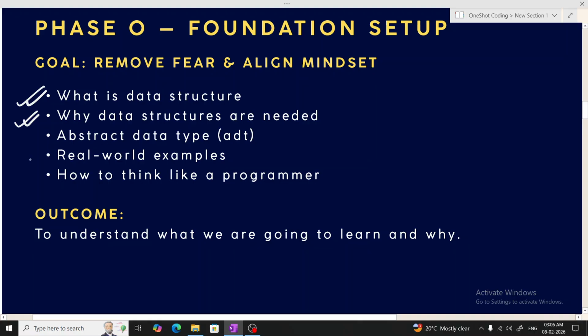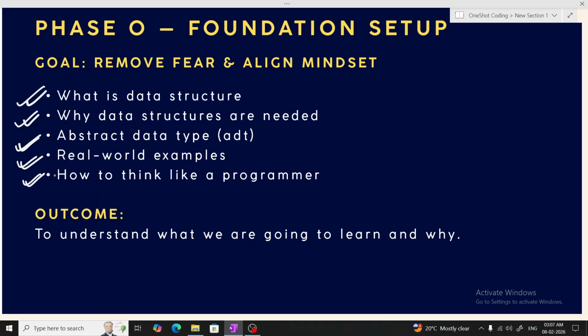After this, we are going to cover abstract data type, ADT, the real world examples of ADT and data structures. Then how data structures are used in real life, and we will see how to think like a programmer. The goal of this phase is very simple: remove the fear of data structures.